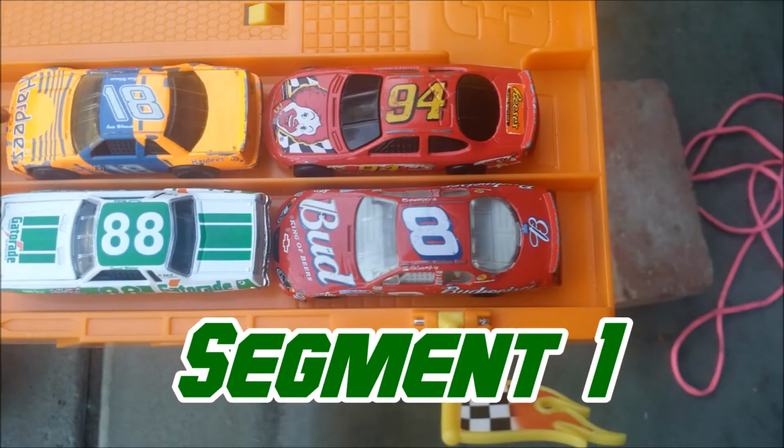All right, we got segment 1 on the track. And in the pole spot, the 88 Gatorade car, Darrell Waltrip. And the 18, we got Russ Wheeler. In the 8, Dale Earnhardt Jr. and the 94, Hunter Swolf. The 8 and 88, we'll get more into this next week. They're actually teammates driving for Crazy 8s Racing. Let's do it.